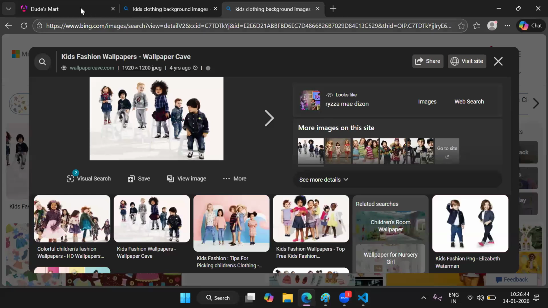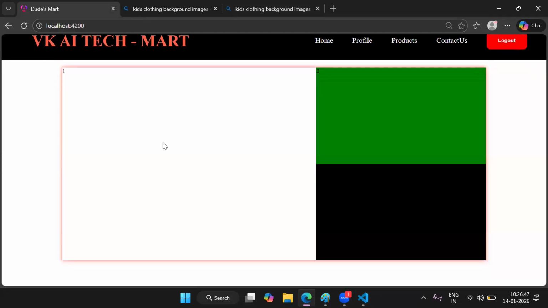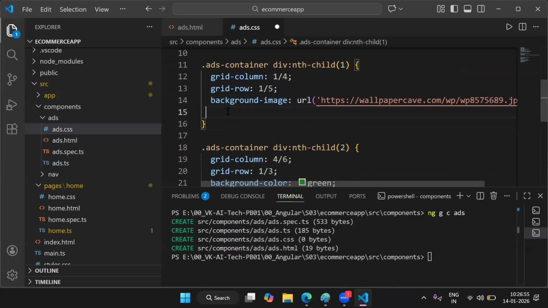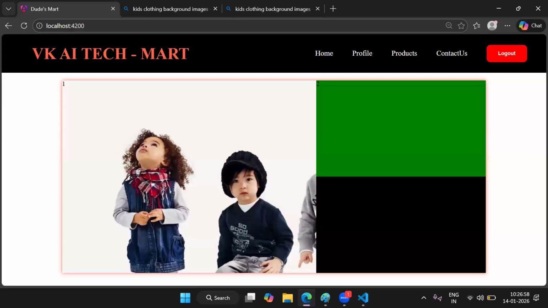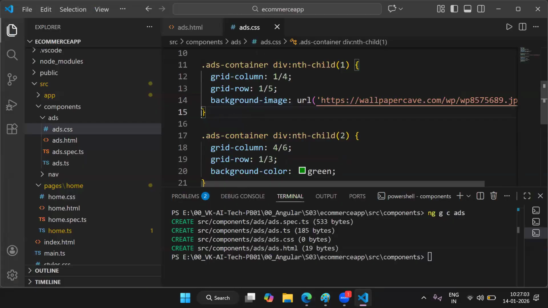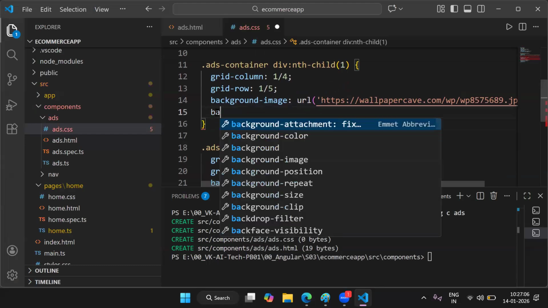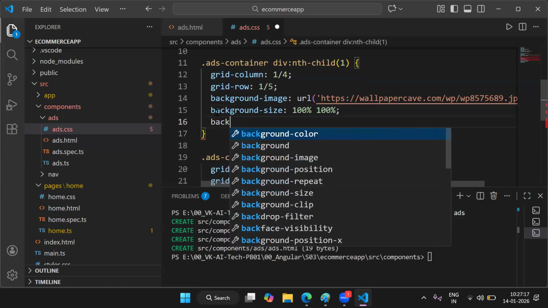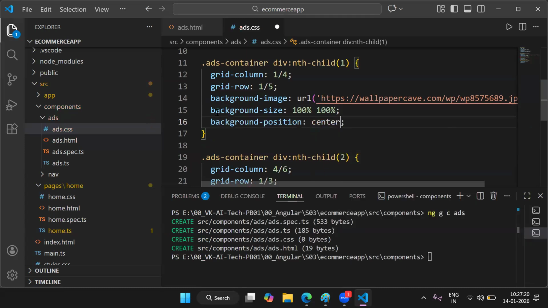Now if I go and check how it looks, you can see the background image is not placed. For that we have to add some supporting properties. I did not save my file, let me save and check. Now I have to adjust the background size. I will say background size should be 100% width, 100% height, so the image takes 100% width and 100% height. And the image position should be center of the element. So it will display like this.